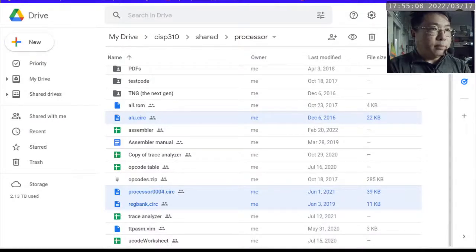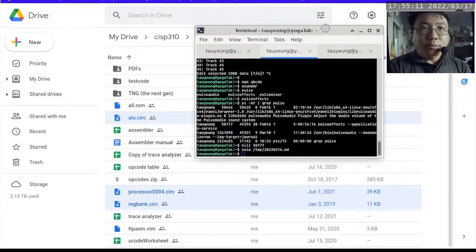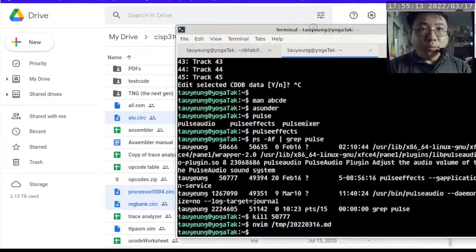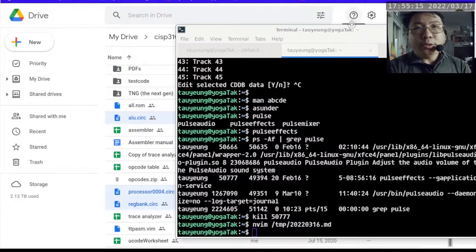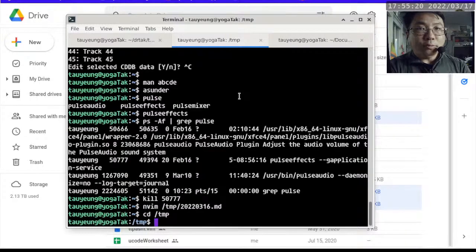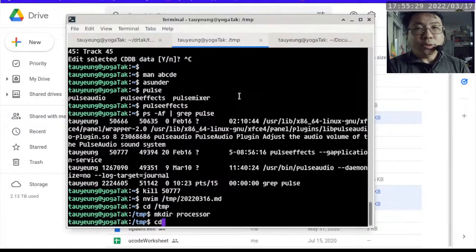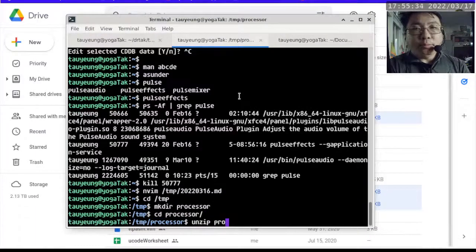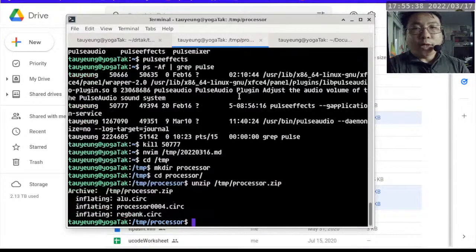All right, so I am just resizing a window here. So this way, you guys can actually see how I do it. Now, if you're in Windows, you obviously do not need to run a command line command in order to unzip the file. But I'm not using Windows, and I'm far more familiar with the command line interface, so I am just doing everything using the command line interface here. So I'm just going to be unzipping the processor.zip file and get the 3 files back here.